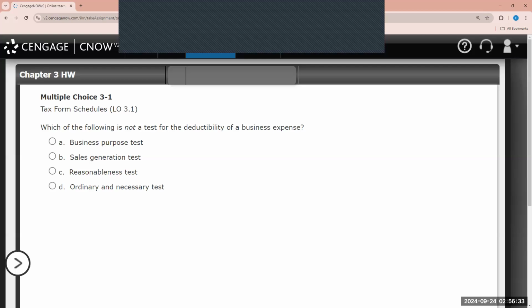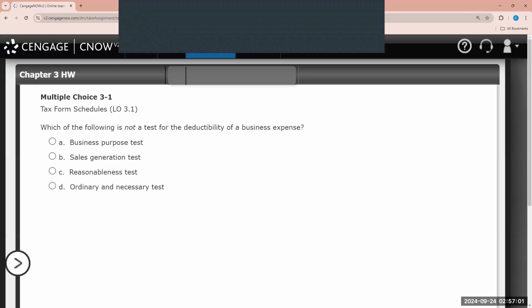So expenses have to meet several general tests to qualify as a deduction. So we have what's called the ordinary and necessary test. This is governed by Section 162 of the Internal Revenue Code. And under this tax law, for trade or business expenses to be deductible, they must be ordinary and necessary. What that basically means is that this type of expense is commonly found for the specific business and it's helpful, it's necessary to run the business.